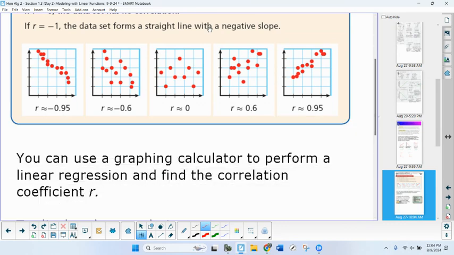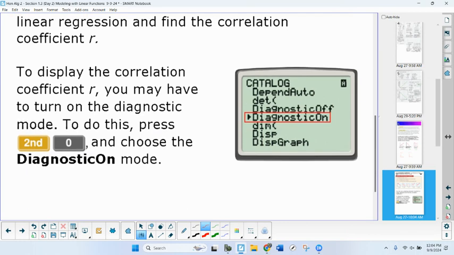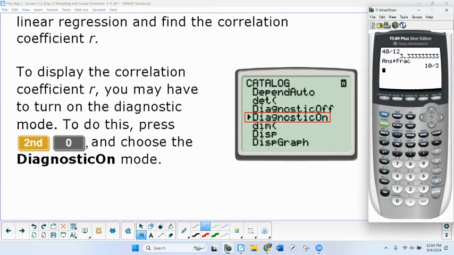Graphing calculators will help us to find this. Here's the deal with your graphing calculator. You guys will come up a million times in the beginning and say, I don't have R, I don't have R, and I'll talk you through this step. I wish the calculators would default to this, but they don't. So especially if you have a brand new calculator, the only time you need to do this is if I reset your calculator, which I will at times when we take tests because you all put programs in here that you shouldn't have. So I will reset your calculator and then I'll remind you, turn your diagnostics on, okay?